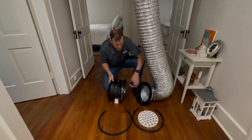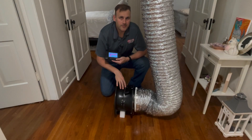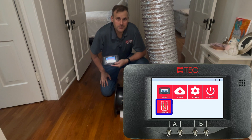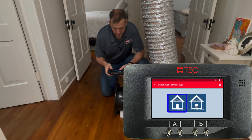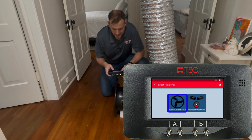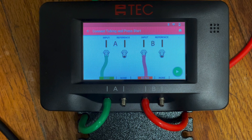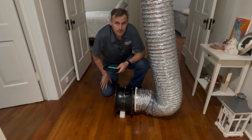I am going to run this application in pressurization mode. Now that we've connected our duct blaster, we can launch our DG1000 gauge and go through the tubing assistant workflow. Select duct tightness, select total leakage, select pressurization, select that the gauge is inside the building, select duct blaster B fan, and confirm your selections. Now you can connect the tubing as shown on the screen. While you're at it, go ahead and hook up power to the duct blaster fan.